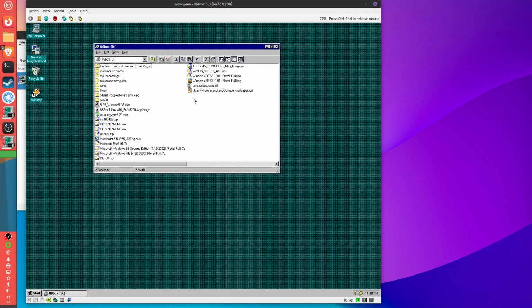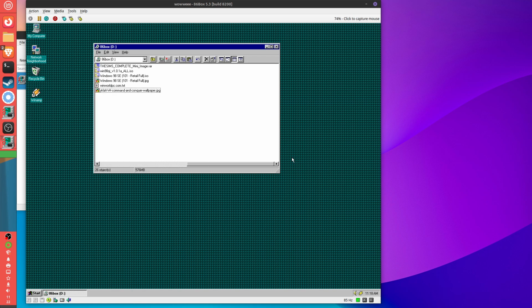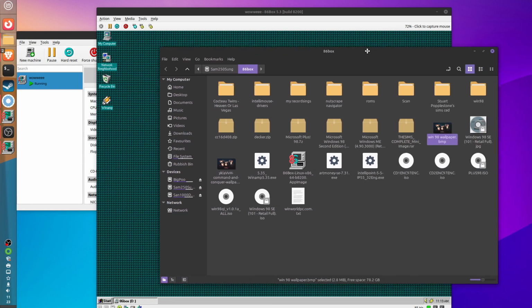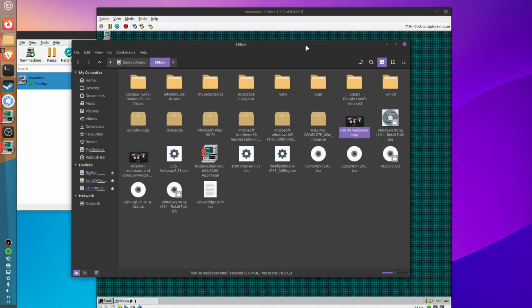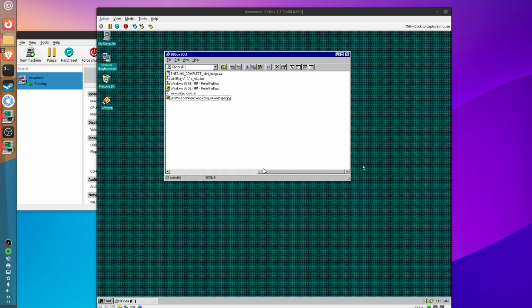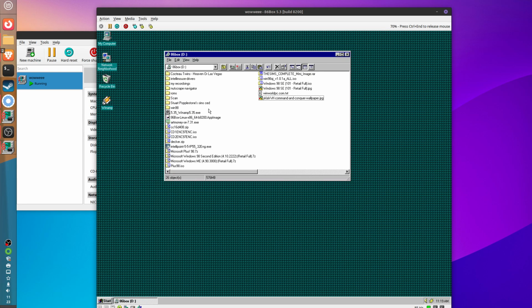Now, what's annoying me here is I made a bitmap, right, and I thought I saved it here, but I don't know if I did. Let me just pause again and see if I can find where I put this bitmap. Right, so look, I've got it here, you see, Windows 98 wallpaper. It's definitely there. So why is it not here in the thing? So this is my x86 box thing, right? And it should be here.